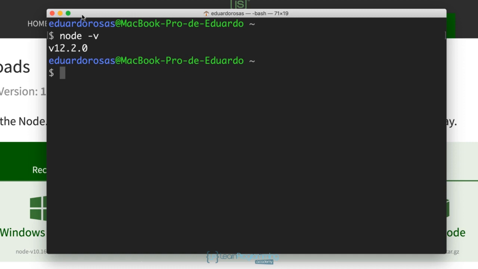So, alright, as soon as you have this installed, then you will be able to execute npm, which is going to be the package manager that will allow us to install the required tools for this course, and run the install command. The tool that we're going to be installing with this -g flag is going to be appcenter-cli.